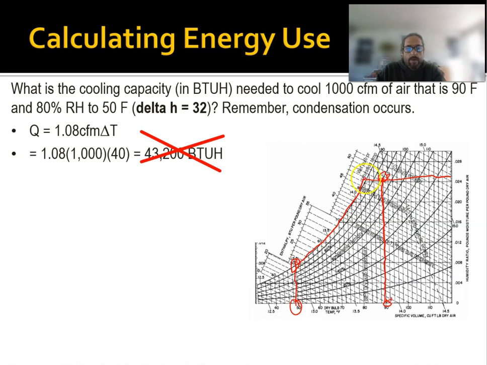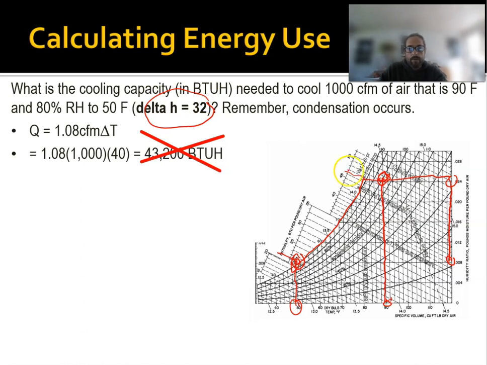So you can see that up here our enthalpy is about that, and down here we've lost a lot of enthalpy, right? And also our absolute humidity has dropped from here to about here. So we've lost moisture out of the air. I went over that in a previous video, so make sure you watch that. Okay, so from here, this is where we started. This is where we ended up. We lost moisture.